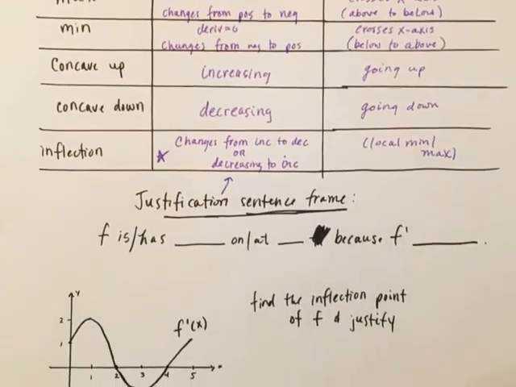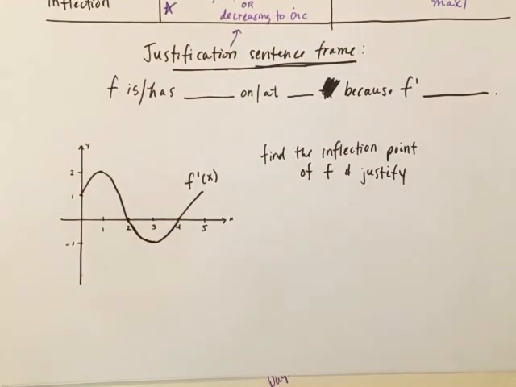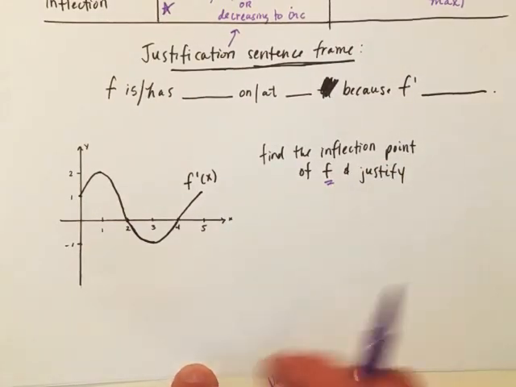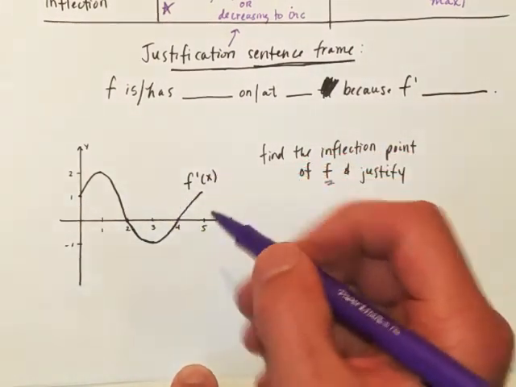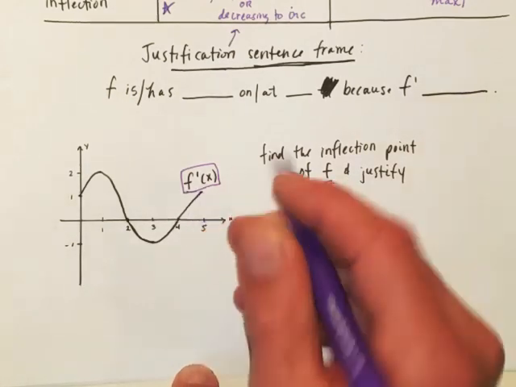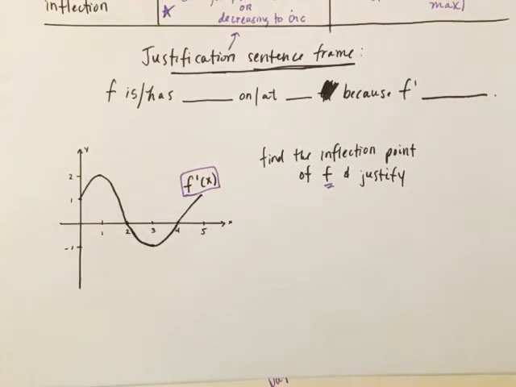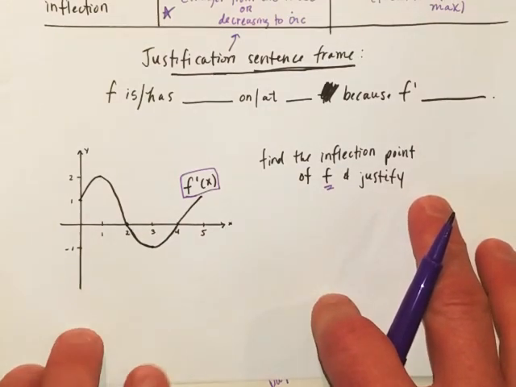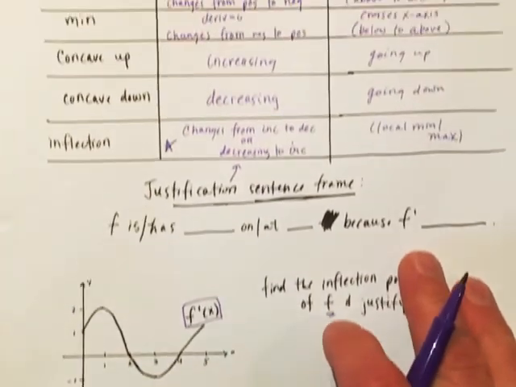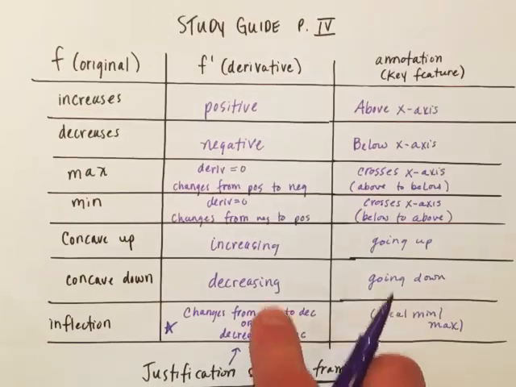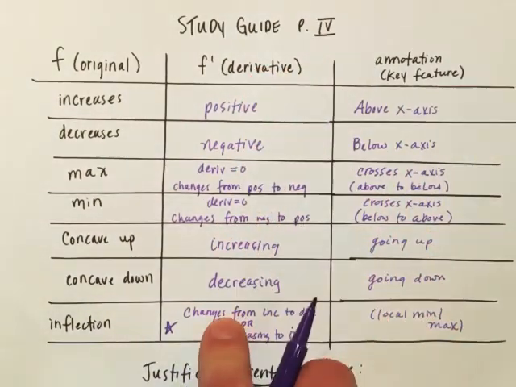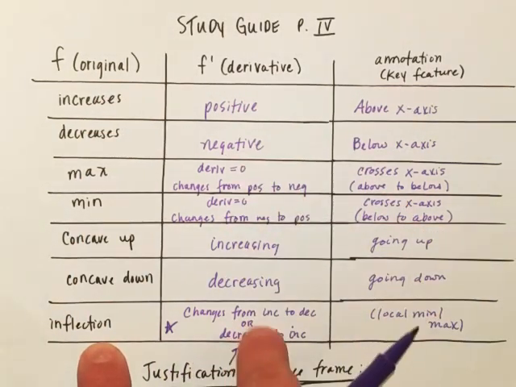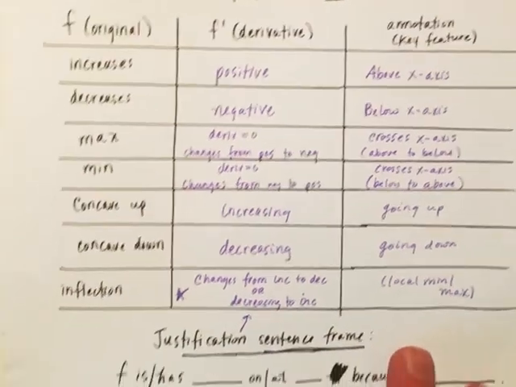Okay, so now we're going to look at one example where we find the inflection point of f and justify. A lot of people were thinking of old inflection points. We're looking for the change in concavity, but remember, this is f prime, so we don't know what the graph of f looks like. We have to imagine what it would look like and pick out key details. So we're looking for the inflection point of f given f prime. Where are we going to look on f prime? To find an inflection point for f, we look at f prime to find where it changes from increasing to decreasing or decreasing to increasing.